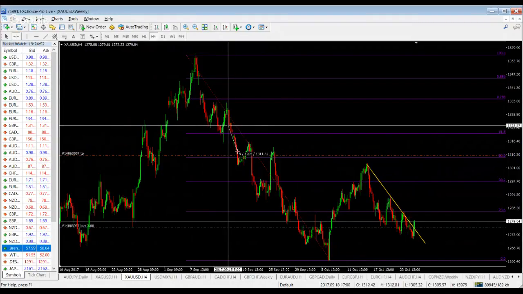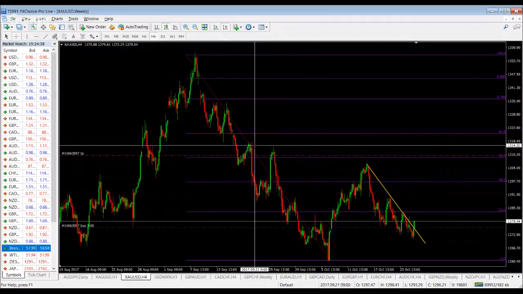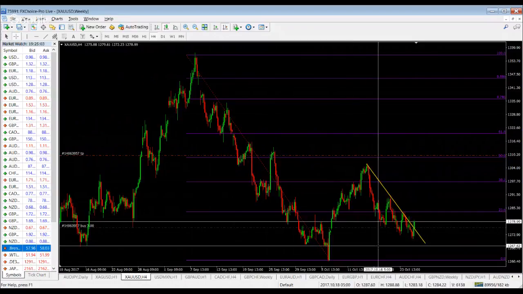And as you see, it broke through. I can trade it to the next level, to the 50 extension. That's another 140 pip move. And as you can see here, another engulfing candlestick, and you can just trade it to each level. That's what a lot of traders do.